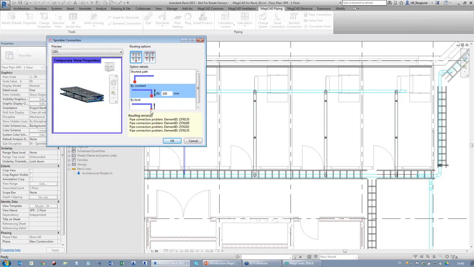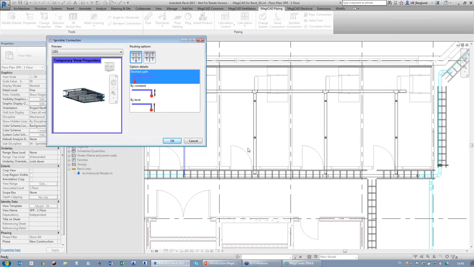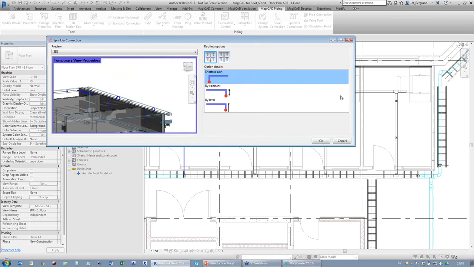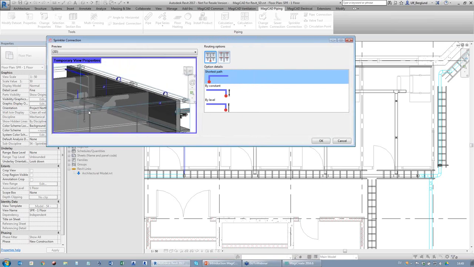And same here then. Now with this 100 millimeter constant movement, it will not work. But if I go to the shortest path, it will manage to do this. So let's see if we look into this. We have them connected straight over here like that.